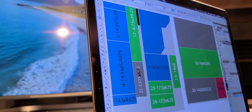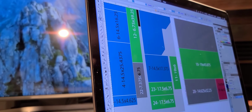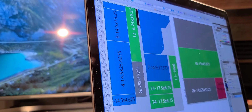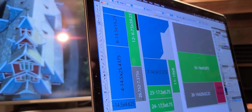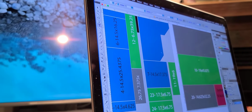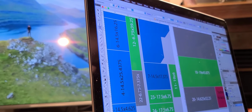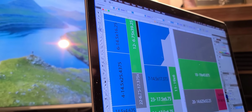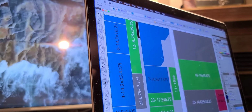So I'm just gonna go here. I'm just gonna cut right here. Put it at the front. You said 22, huh? Number 22. 6 3/4 by 17. Alright, so that's the true number. Alright, so now.